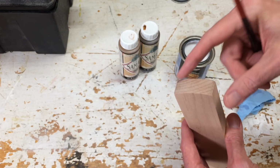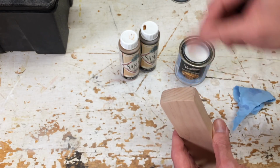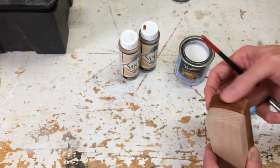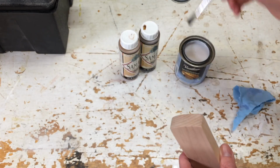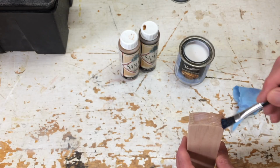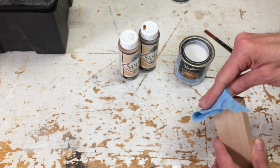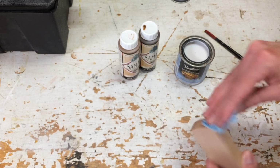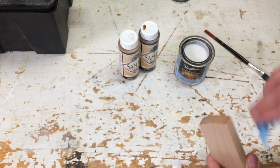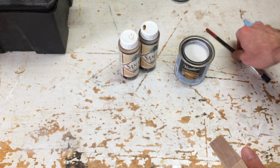Now, one more step I'm taking is this end grain here on either end will absorb the finish a lot. And if you look at the old piece here, it's a very consistent color. So what I'm going to do is just put a very thin coat of urethane on that end grain, and what that'll do is slow the penetration of the stain. So just as light a coat as possible to get on there on both ends.